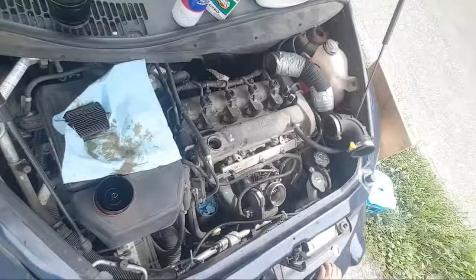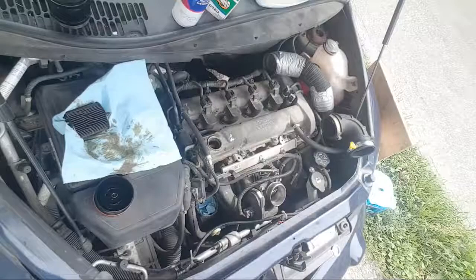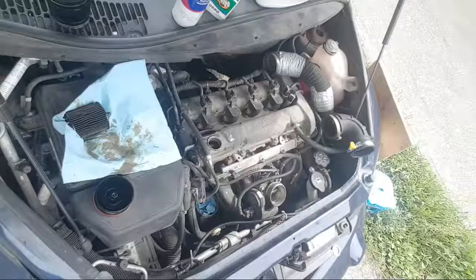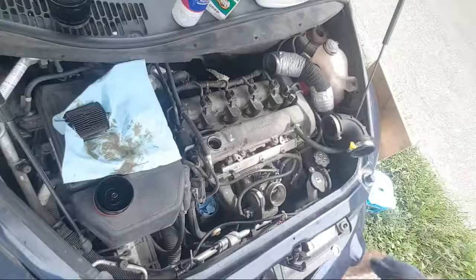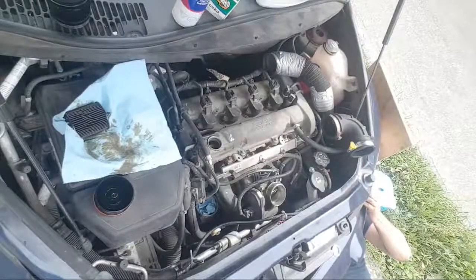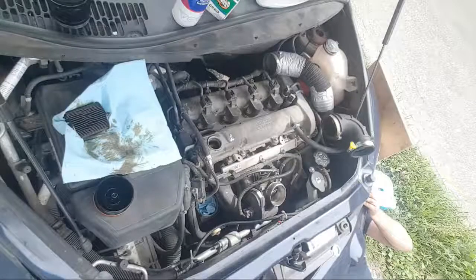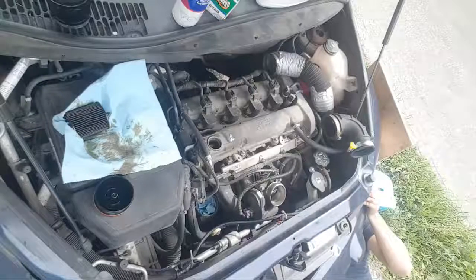Guy stopping with his pickup truck and trailer and just driving off. Okay, let's hit the drain plug. Nothing leaking, no drips.